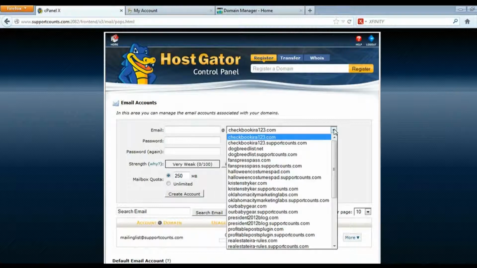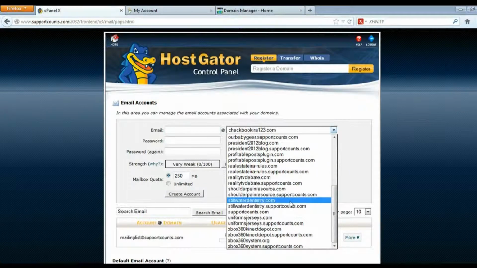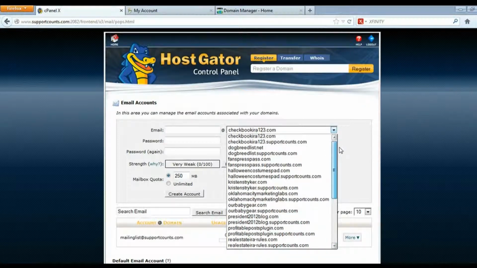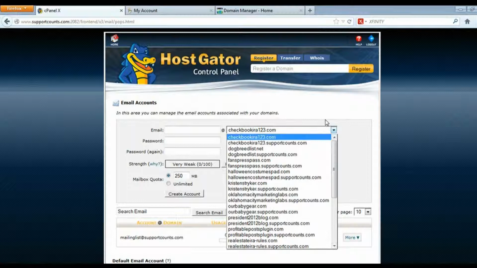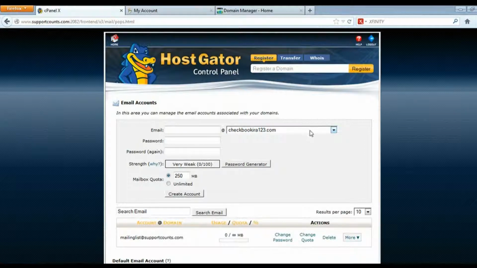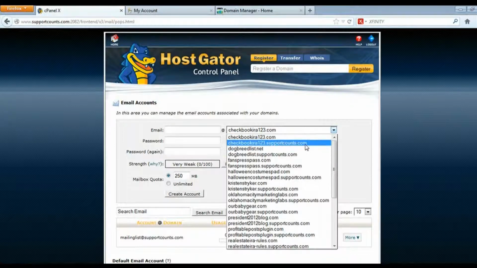You're going to choose the domain that you're working with. And again, if it's your first domain, that's what's going to show up. What you're going to find here is when you first set up your HostGator account, especially if you go with the shared hosting option, which is recommended when you're starting out, it's going to have the main domain. So whatever domain you start off with your account, it's going to give you two options per domain.